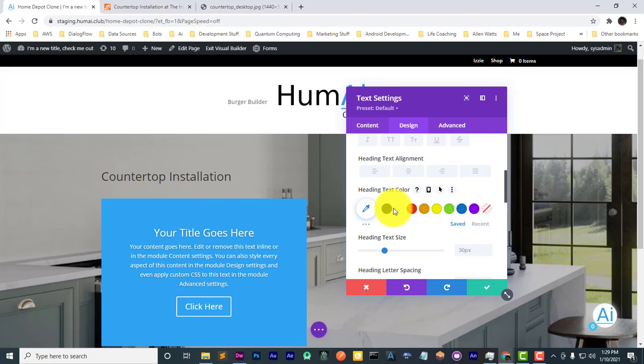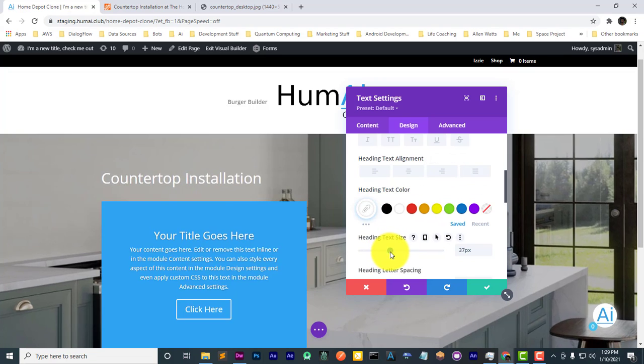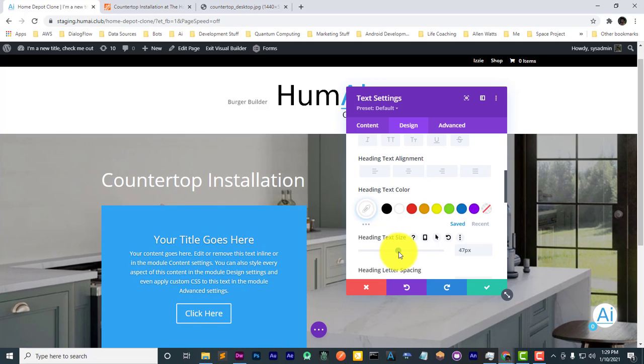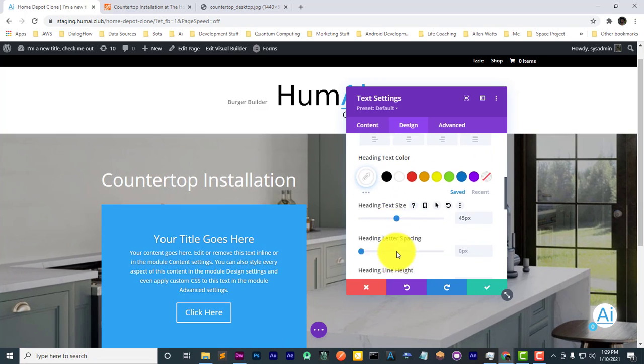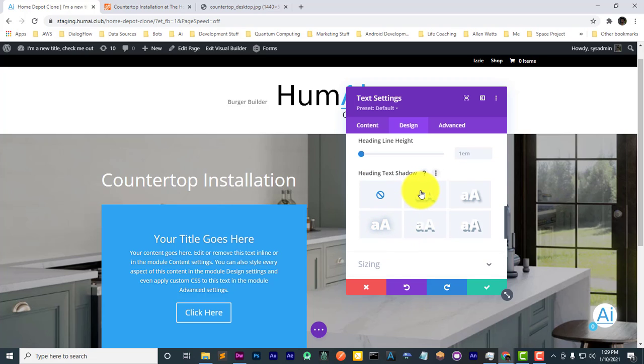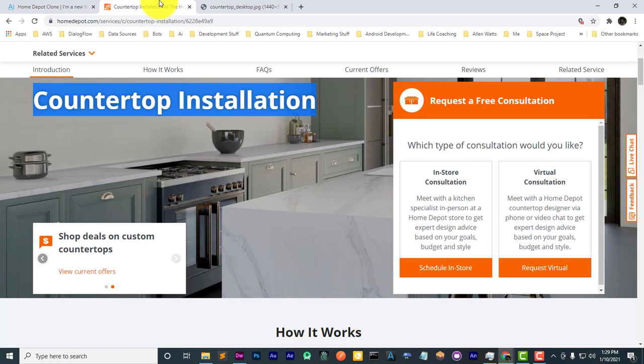I'm going to scroll down here, and I'm going to change the text color to white. I'm going to make the heading size 45, and drop a drop shadow on it.